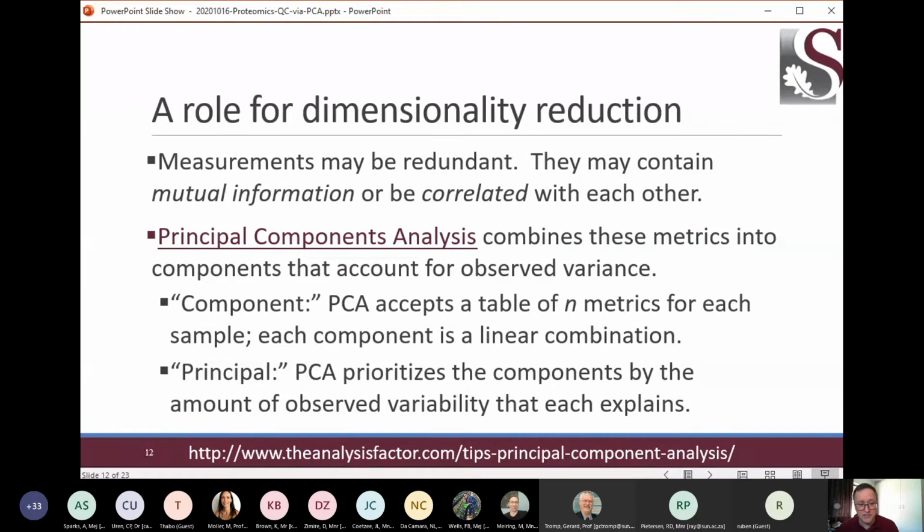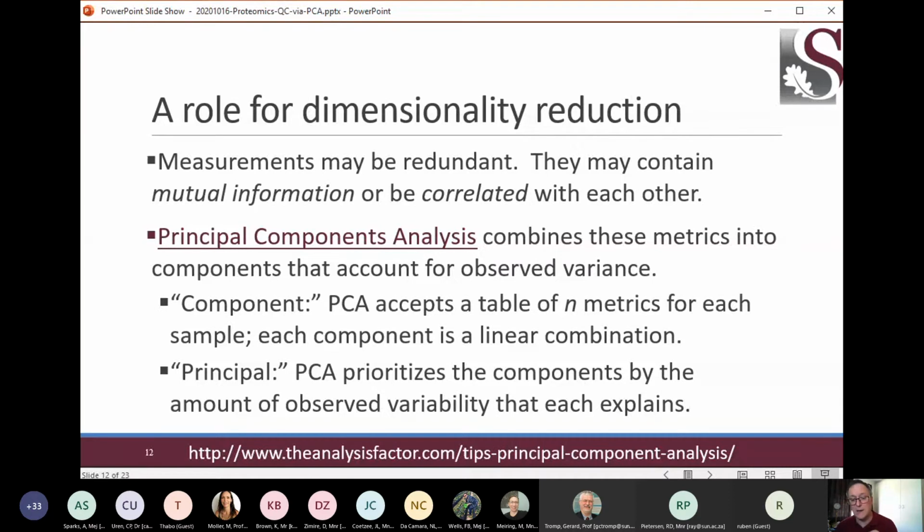First off, it's called principal components analysis because it starts with these measurements you've made and turns them into components. So you have n metrics. The Quameter software creates 40 metrics, so it accepts a table of these 40 metrics for a large number of samples. It then translates these metrics into a weighted sum. I'm going to have a weight attached to the first metric, a weight attached to the second metric, and a weight attached to the third. Each of those values gets multiplied by its weight, and then we add it all together to call that a component.